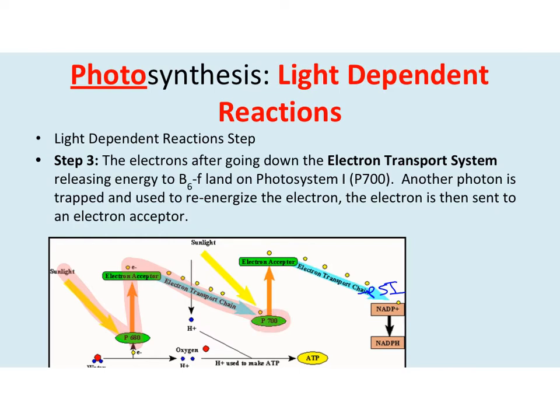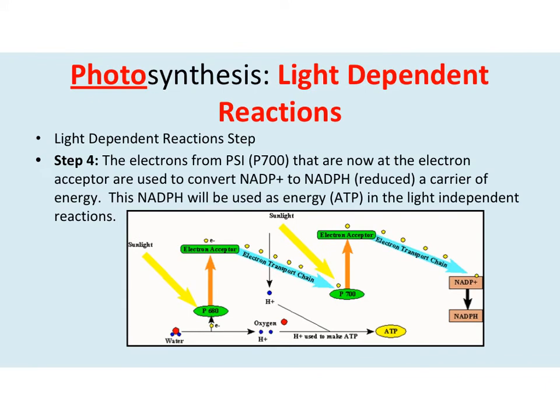And this time it's a slightly different photon, different frequency, P700. It excites the electron, and it becomes excited again. Okay, so now it's the same electron that got excited, lost its energy, and now got excited again. Okay. So now we've re-energized that electron. Go to the last stage. Okay, so the electron went here, up here, pumped all those H's out, got recharged. Now we're at the final stage.